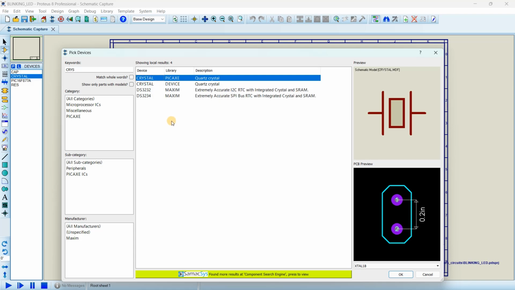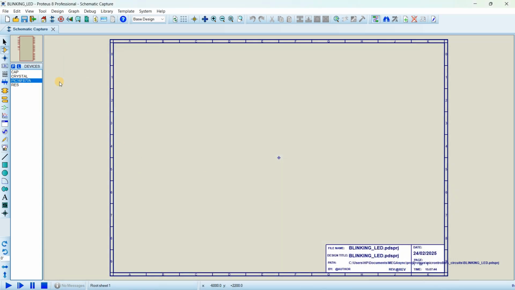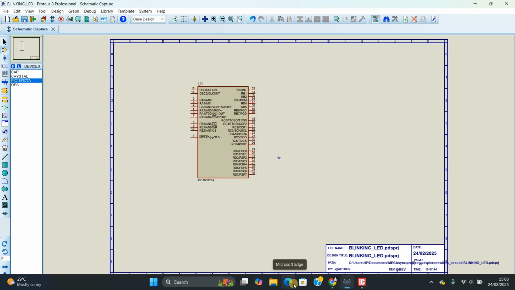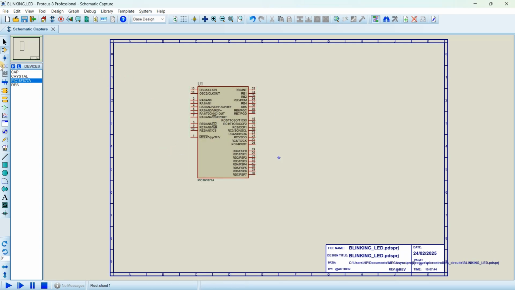And then what else do we need? I think those are enough. So click OK. First of all, place the microcontroller there. I'll put the crystal next.